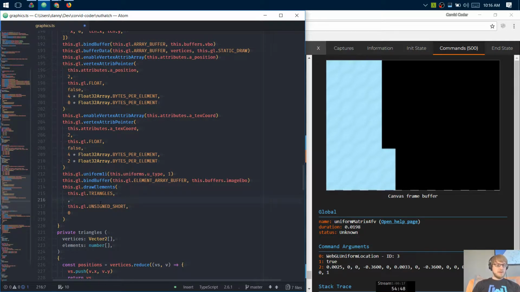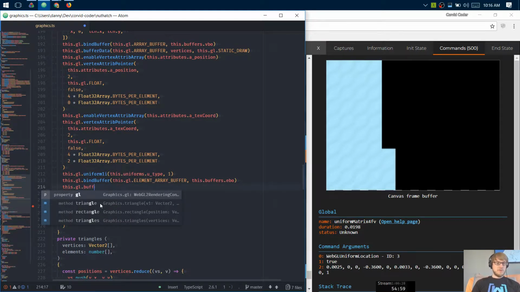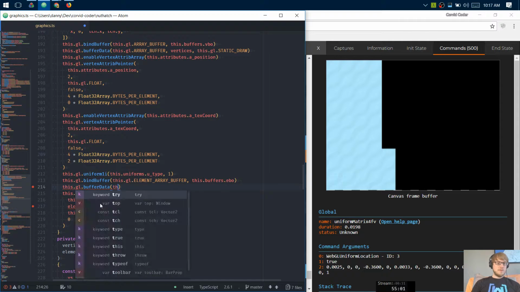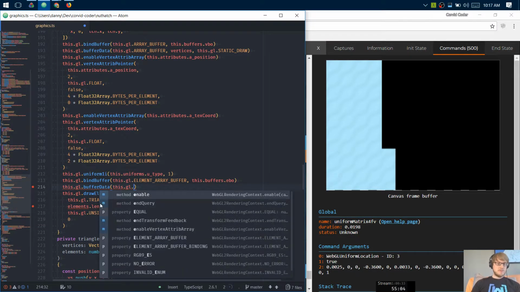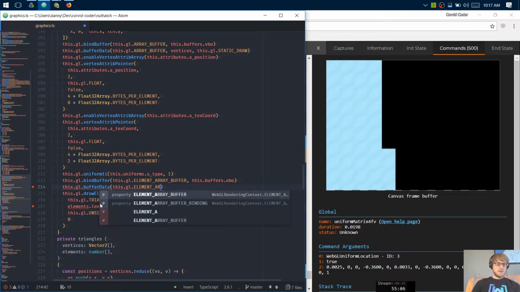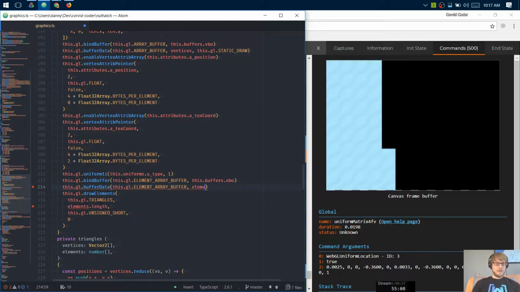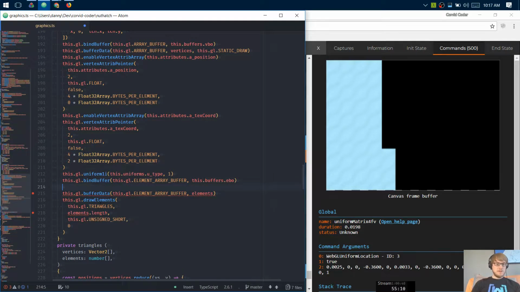So this is going to become elements.length. We're not going to bind image EBO, we're just going to bind EBO. We're going to buffer data into the GL element array buffer elements. Elements is going to be somewhat predictable.